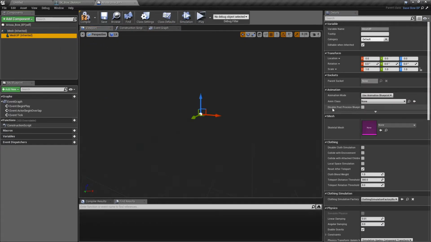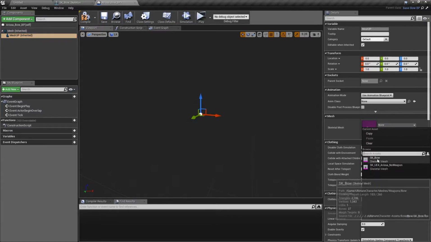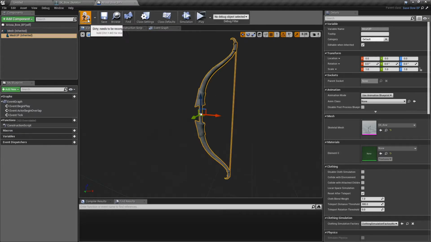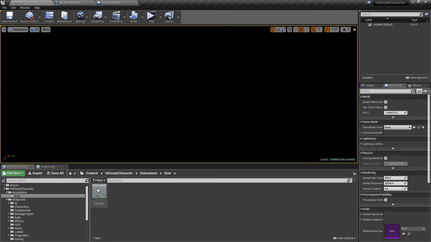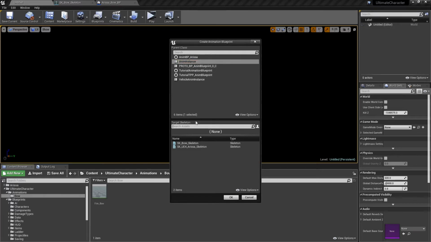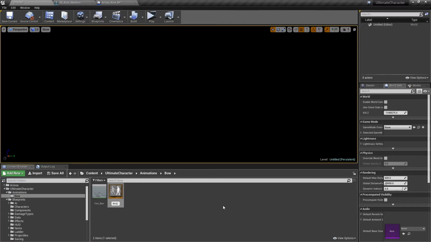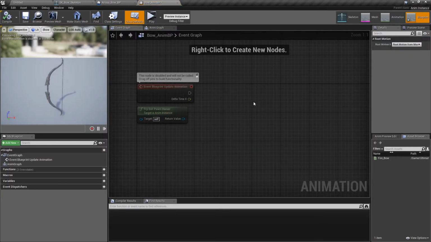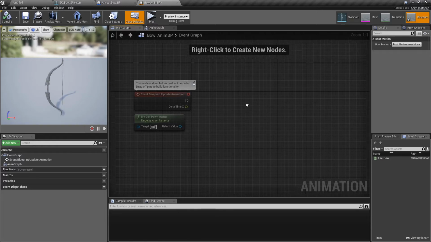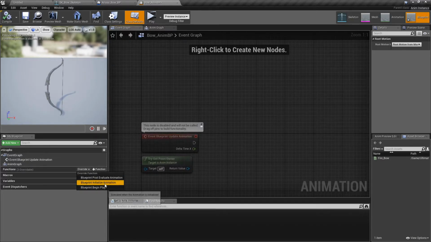Set the weapon mesh, and then for the bow, we need to create a simple animation blueprint. Select the Anim instance as the parent class and bow skeleton as the target skeleton. Go to the event graph and add the begin play event.